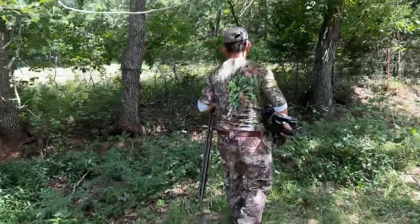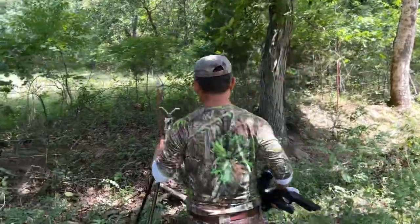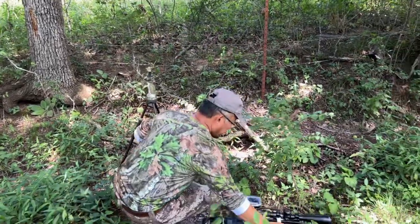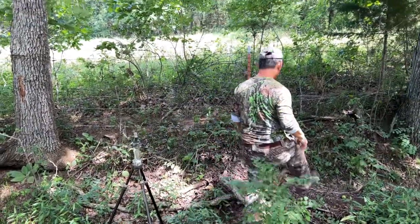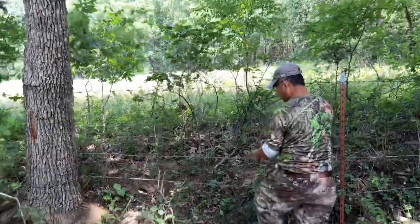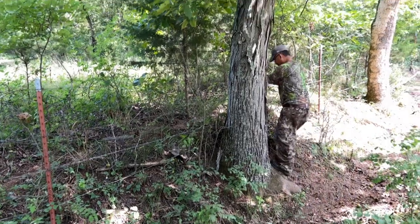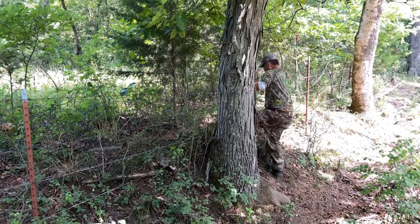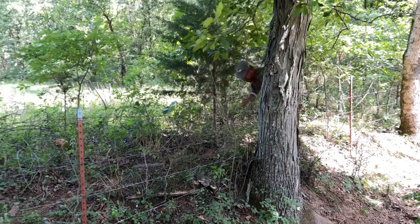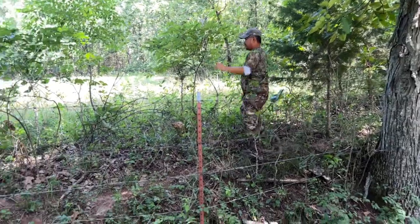About halfway up, maybe. Yeah, it went to the other side. Honestly, I heard it fall, but we'll just stay right there. Just stay right there, I'll go pick it up. So they just started eating it today? Looks like maybe. I'll go over there. If you fall, I got you on YouTube. Yeah, if I fall, you got me on YouTube. I think it went somewhere over here. It was right here.